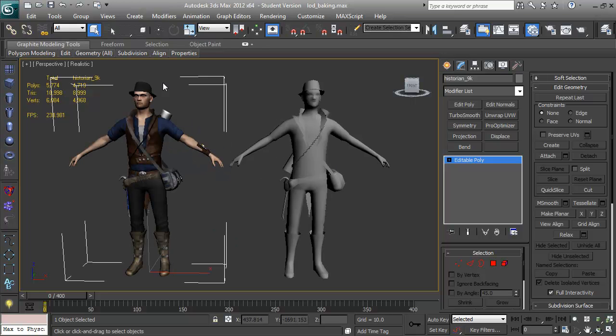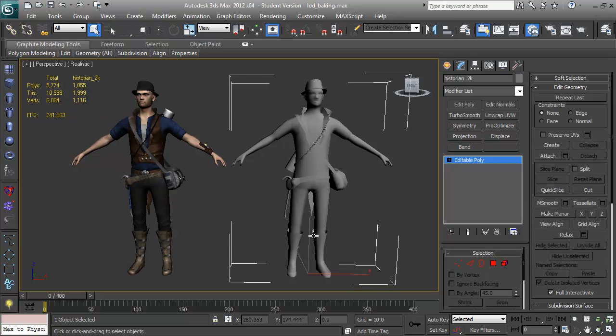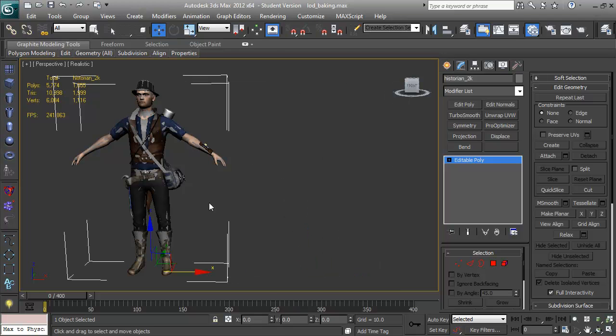What we're going to try and do is bake all the information here. That includes the surface direction, which is obviously the normals, as well as the color information into this guy, so that we don't have to start his texture again or start photo manipulating the texture into a different set of UV coordinates. So potentially quite a difficult thing to do if you're not using baking, but actually when you're using baking, it's really, really, really easy.